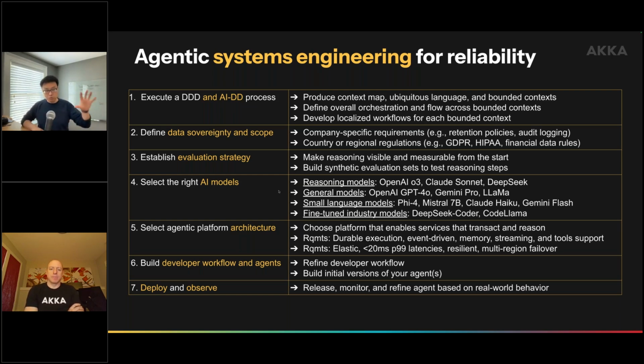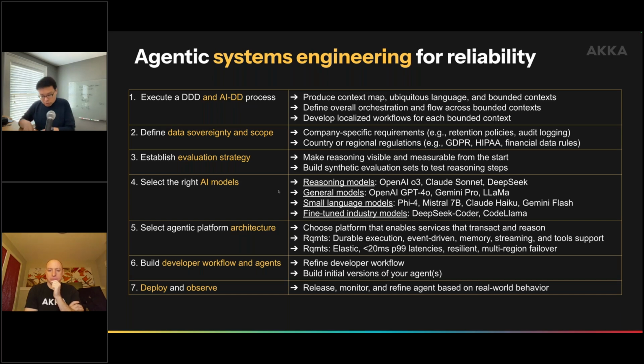Once you have these three things set and figured out, or at least a draft of them, you can then start a discussion around what the right AI models are. There are a lot of different choices, right? There are a lot of different types of models, ranging from reasoning models to small language models, which are more effective, to domain models that are fine-tuned for specific purposes. Most likely, you may end up using more than one model.